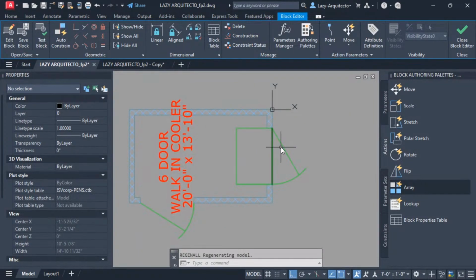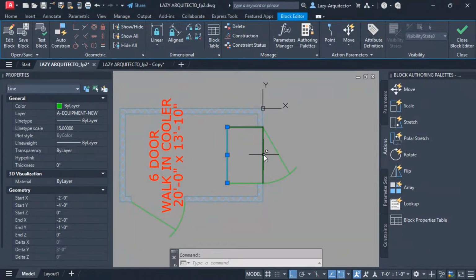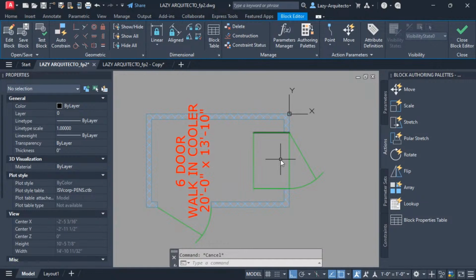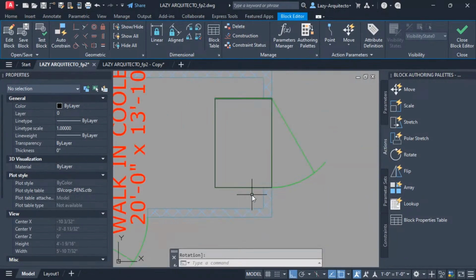What I'm gonna do is, instead of reusing this geometry, start fresh and draw a new geometry really quick.